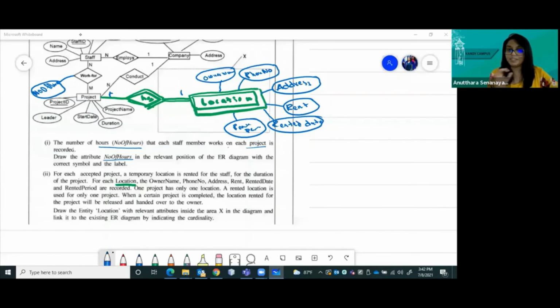According to the marking scheme that I have gone through, they have given marks for using the correct terms. If all the things are correct, you are getting bonus marks as well, just 0.5. Here, for example, owner name is the exact term that we have used with the correct punctuation, so you have to use the same thing. If you are doing anything which they have not mentioned, please write down the assumptions. Even at the university, we encourage students to write the assumptions. If they have made the assumption, of course that's fine, and we're supposed to give the marks. That's the idea.